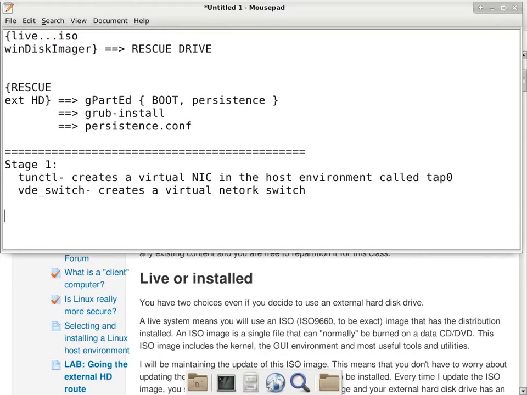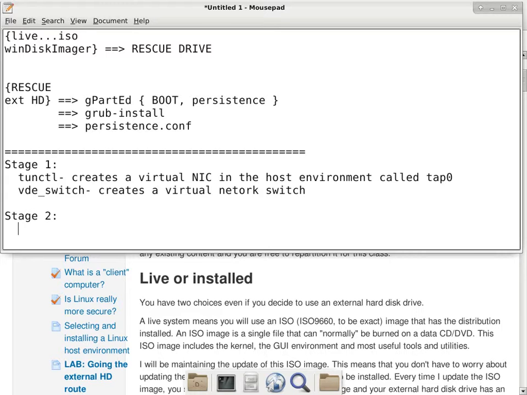Now we look at stage 2. The two things in stage 1 can be done in any order. You can create the network switch first, and then... well, I take it back. It has to be done this way because VDE switch has a command option so that it plugs in tap0 directly into the virtual switch right away.